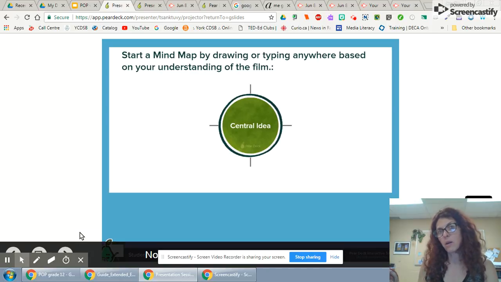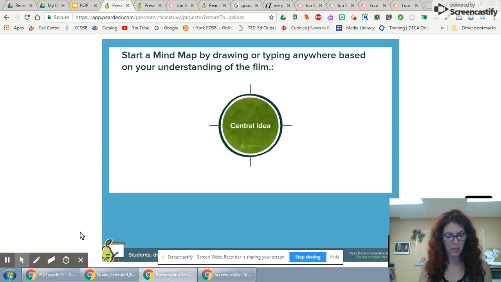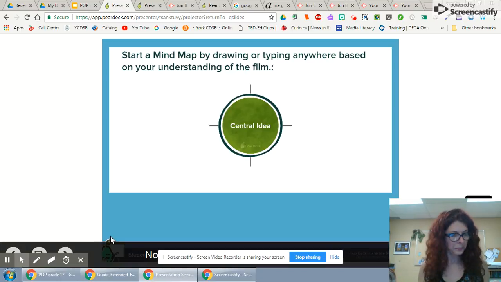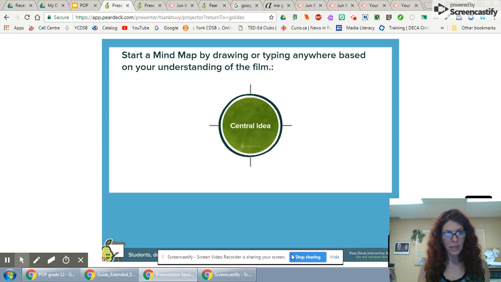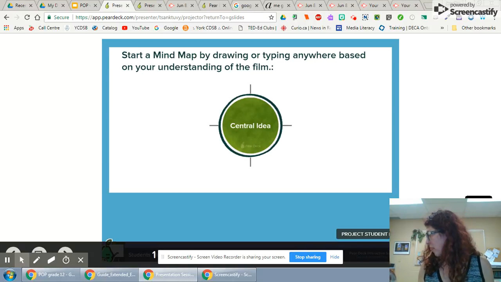So here, start a mind map. Again, it appears on my phone. It appears on the student's phone. They can type. I'm just going to put hello for now because I actually didn't watch the video. And again, it says once they're done, it'll show the number of students that have responded. So mine is up there. I've got 1 student response. How are we doing? Just put anything.